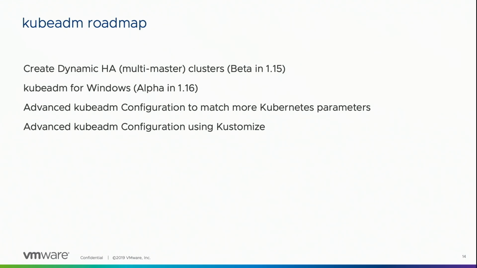The other thing is that I know a lot of people are looking into Windows support inside of their environment, when you start looking at how do we add in Windows nodes as workers into your Kubernetes clusters. Kubeadm is going to be working on this for alpha in 1.16. I was hitting on the issue owners this morning, so we'll see if it makes it. But again, this is one thing that I know a lot of people are looking forward to, is adding in Windows nodes as workers as part of that Kubernetes cluster, so you can start running .NET Kubernetes applications too. You're going to start looking at more advanced Kubeadm configurations that can match more Kubernetes parameters as well as customize here in the next few versions too.